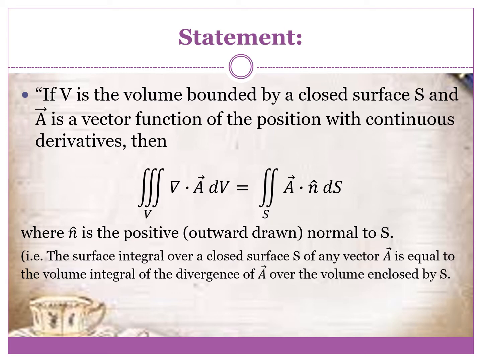On the left-hand side, we have the divergence of the vector function A, but we have already let the vector function A be a1 i plus a2 j plus a3 k. Hence the divergence of vector function A is partial a1 by partial x plus partial a2 by partial y plus partial a3 by partial z.